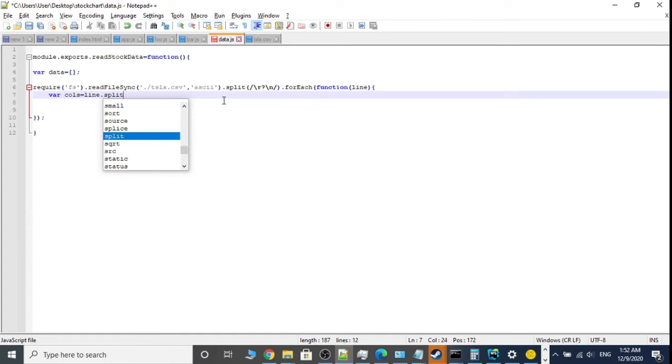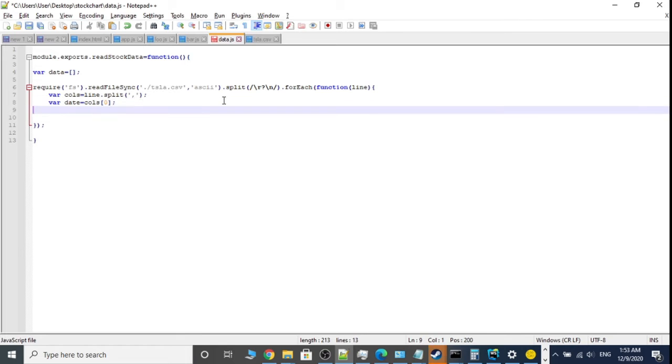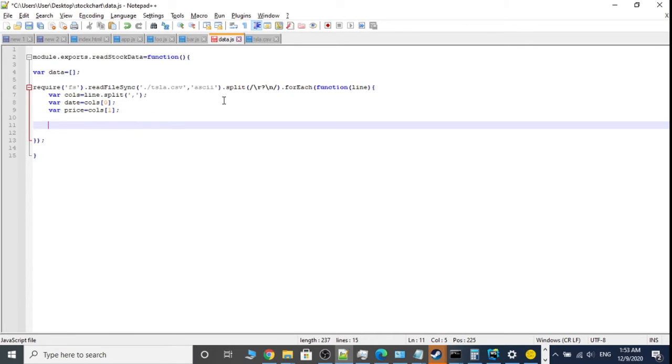So I split with the comma. The first column is the day, and the second column is the price. Okay, so then I will push this data into an array, and I use an object.